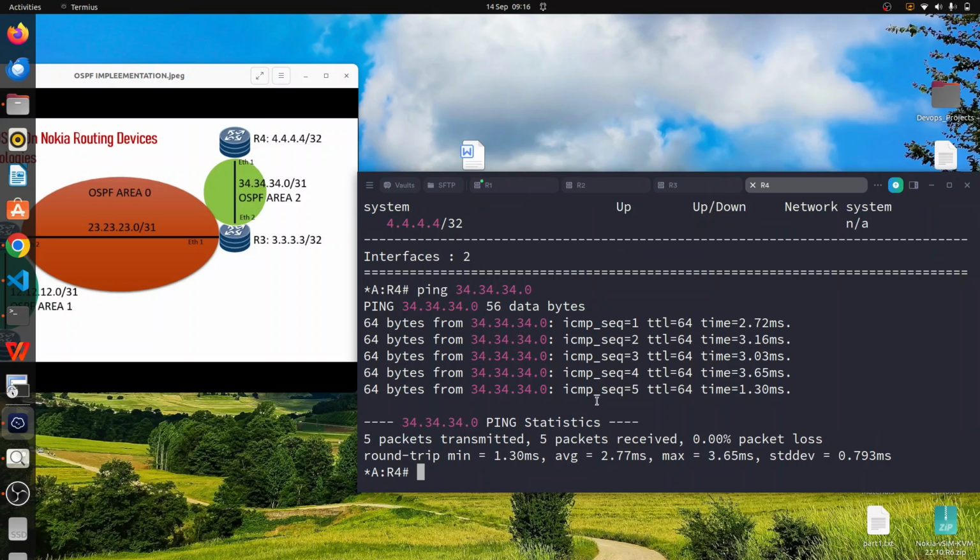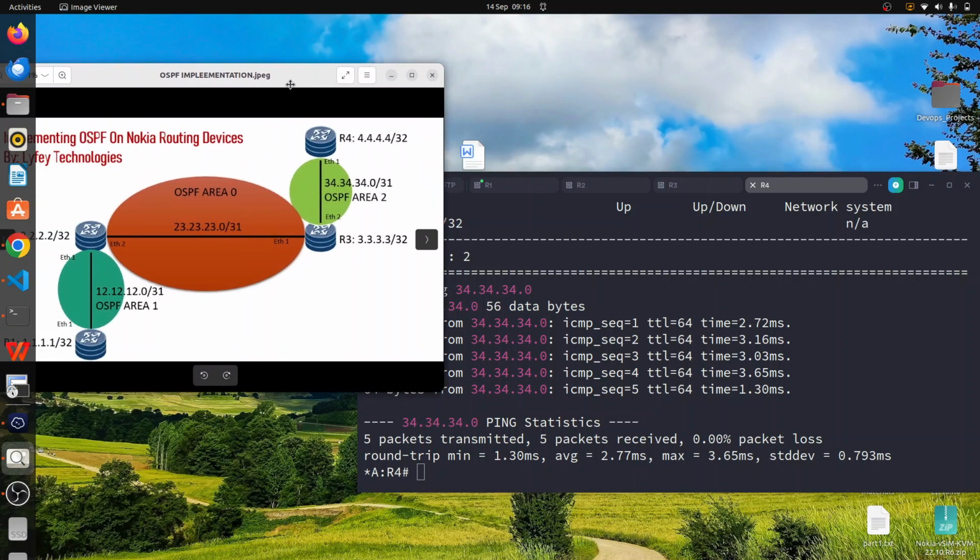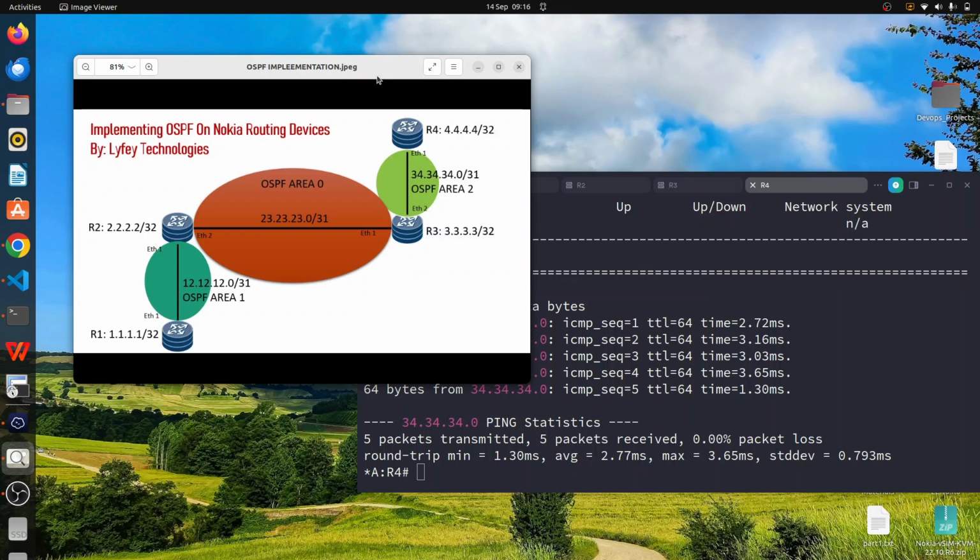So the next stage of our configuration is now to start configuring OSPF. Remember, when you configure OSPF, there are some parameters that you need to configure. You need to configure the OSPF instance that you are configuring on the router. And remember the instance is always locally significant, so we'll be configuring OSPF instance 10 on all the routers, and then you need to specify the area. Once you have configured the area, on Huawei we used to advertise the networks that we need to be advertised in OSPF. On Nokia, we'll be activating the interfaces under the OSPF hierarchy.